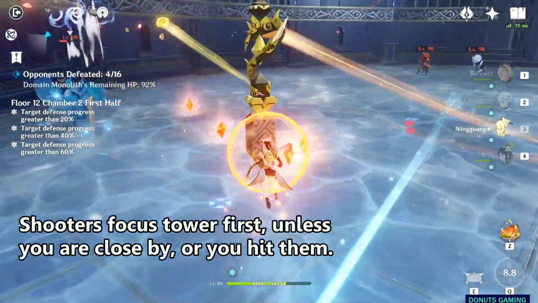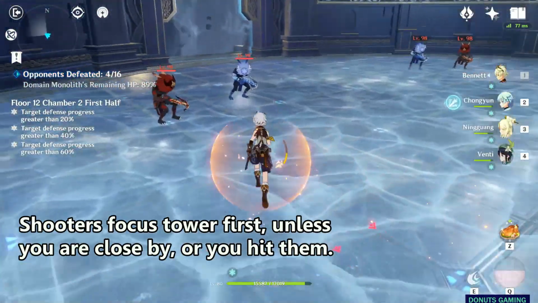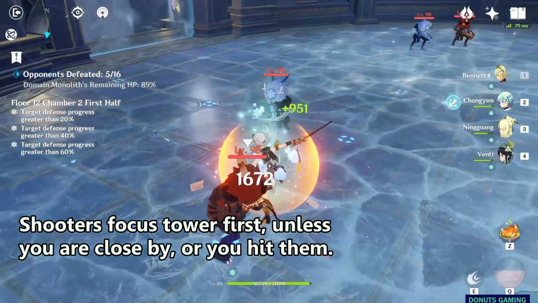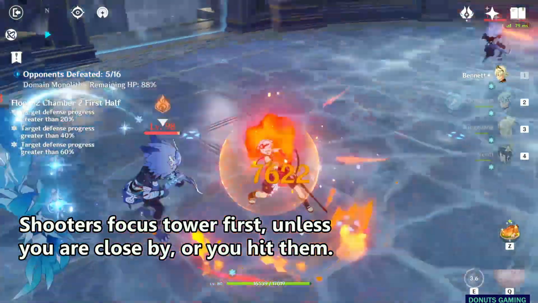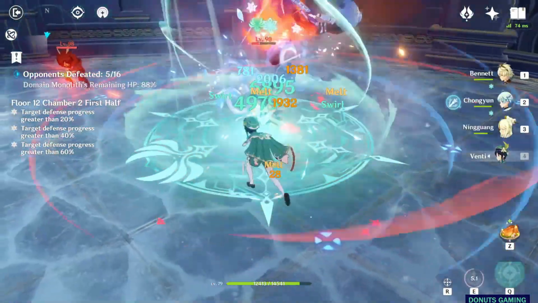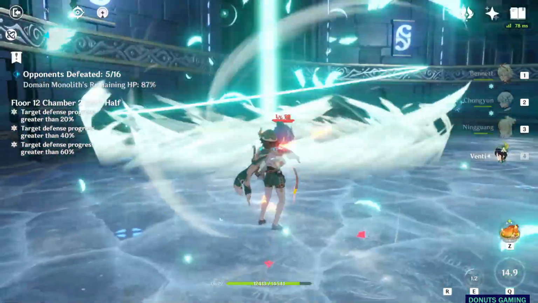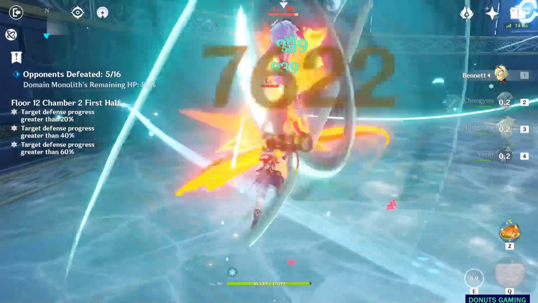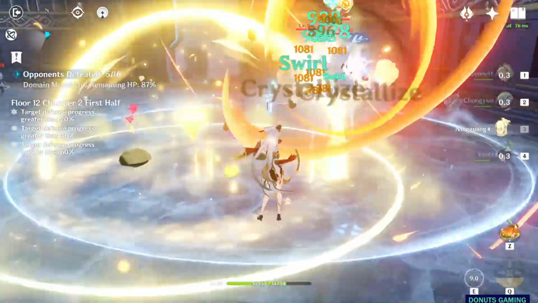So the Hilichurls on the far side of the room, you see they're actually shooting the middle tower if you are not close to them, but as long as you go close enough to them, they'll start focusing on you. So we want to use as much crowd control as possible. So I'm going to go take care of these guys because I noticed that they are actually looking at the center tower. So let's just finish off these guys.